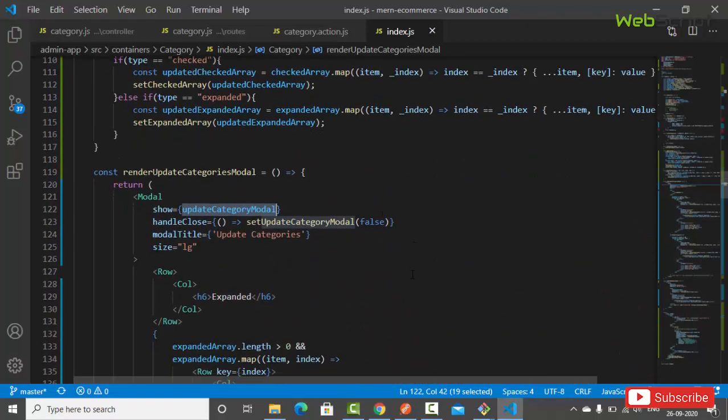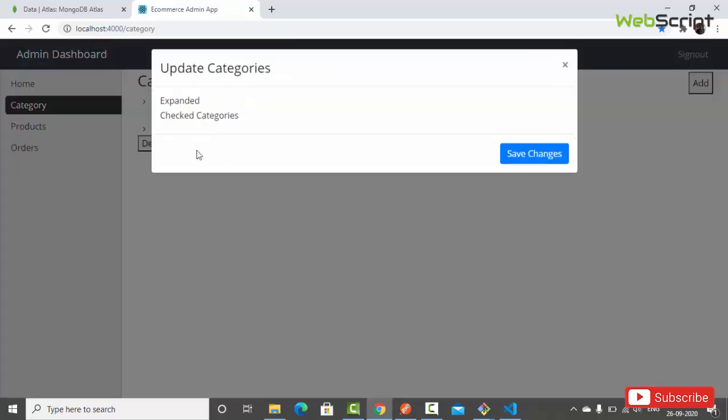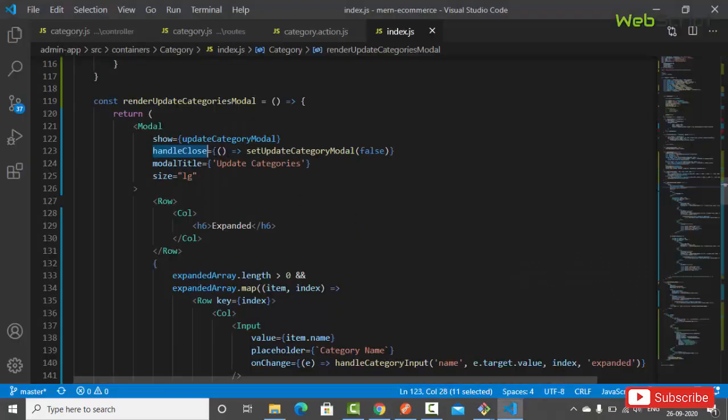So where exactly, when exactly we can update? So basically, like handle close is binded with the save button. If you click on edit, so here we have save changes, and there we are making it false, so we can close the model, right? So here we can write a function, and we can also handle the model over here. So let's cut it from here, right?